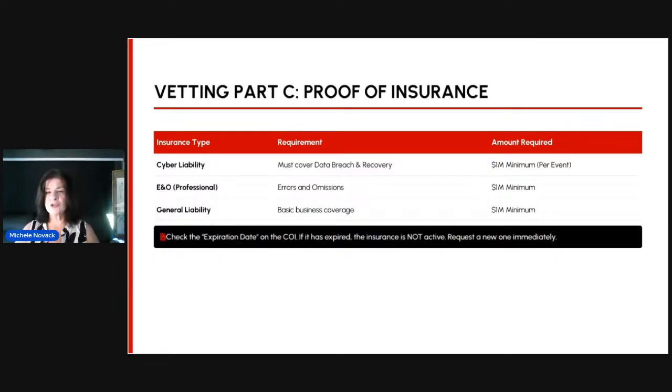A standard commercial general liability, or CGL policy, covers bodily injury and property damage. If a vendor accidentally drops a server on their foot, the best way to explain it is, CGL pays for it. If a hacker steals your client's database from your server, that general liability pays zero. You must look for the special provisions or other section for an explicit line item stating cyber liability, technology errors and omissions, or E&O. That is what you're going to focus on.